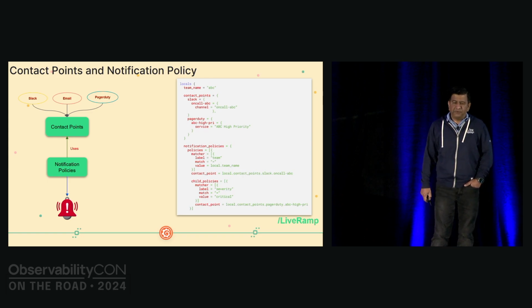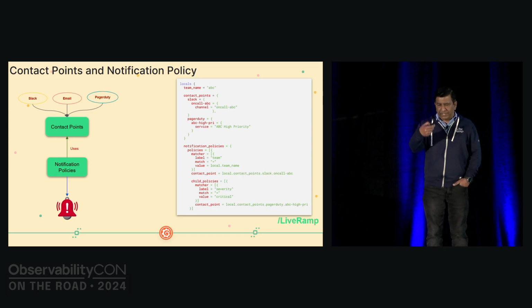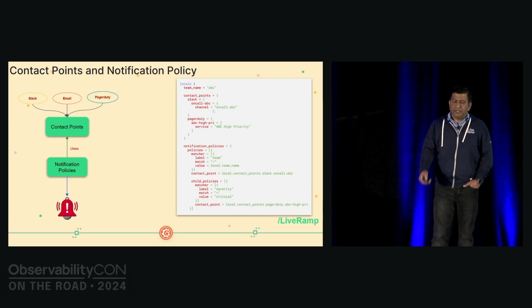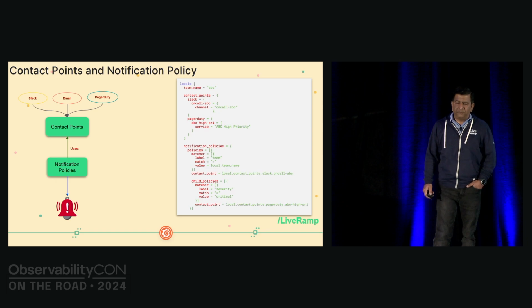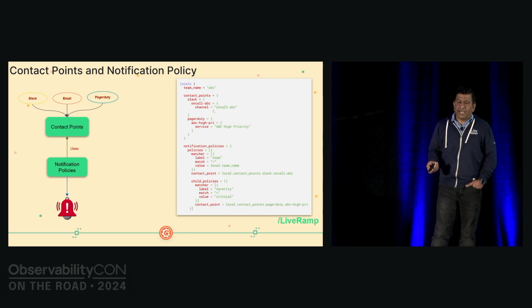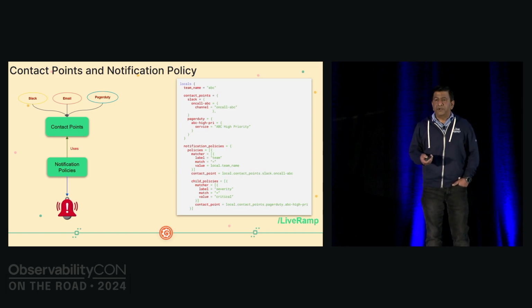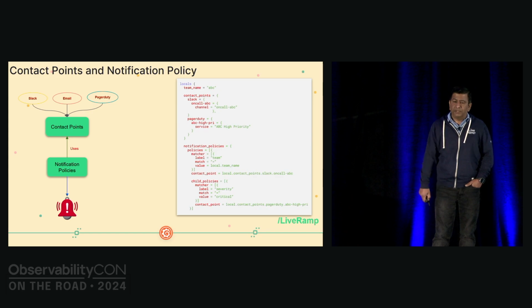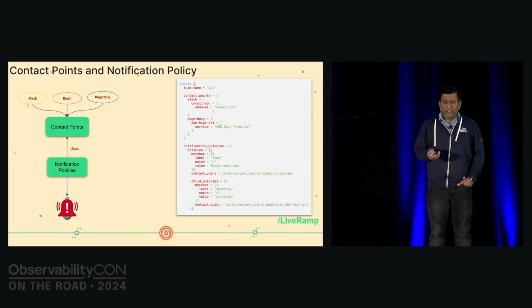The same way for notification policies as well. So we have default notification policies, which will have the label as team, and it will send all the notifications to that particular Slack channel. They can even define child policies, which can have something specific, like severity critical, and then if they want that to be sent to the high priority PagerDuty, that will be done. So all this information is there.